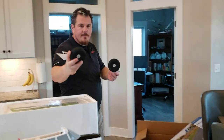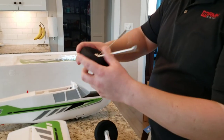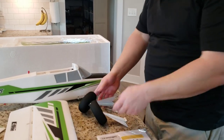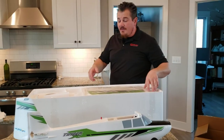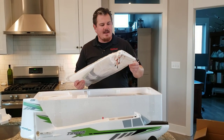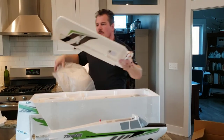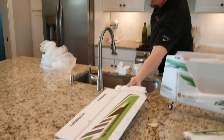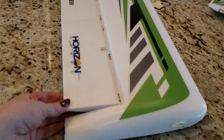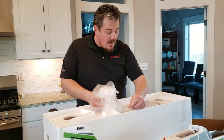These tires feel squishier than I remember, which is nice. Still a little bit firm, but it's definitely in the realm of where we want it. We want the evolution of tires to get softer and softer so they're like a pneumatic tire without carrying the weight of a pneumatic tire. And here's the other wing — beautiful huge control surfaces. Get a load of how big those things are, they're just massive.